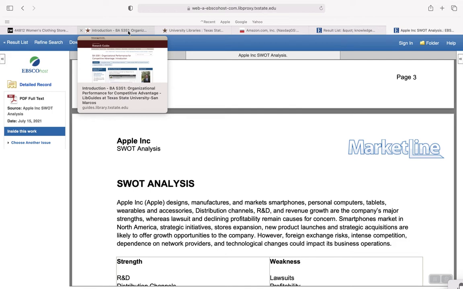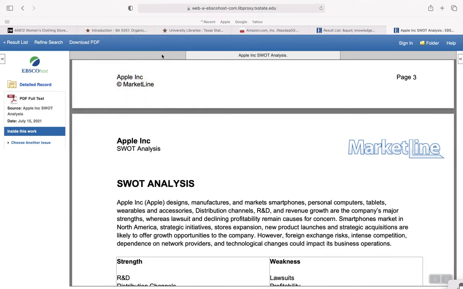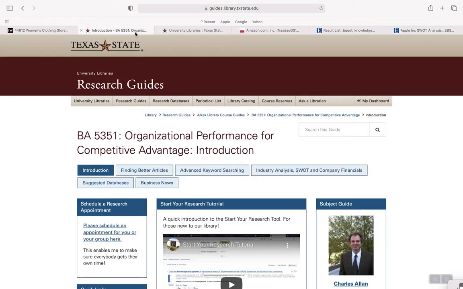I'm going to be taking you through a few resources you can use. You can do most of your work online. I know that's good news for a lot of people. We'll get to what we're looking at here in a second, but let's go look at your guide. This is a guide I've made for the class, and it concentrates all the stuff you're going to need to do your classwork in one place, so you don't have to figure it out just by going to the library site. It's not mandatory that you use this, but it's going to help you out a lot.